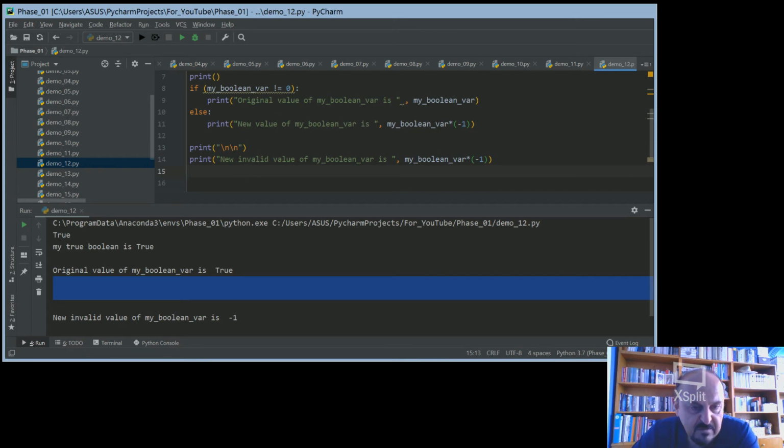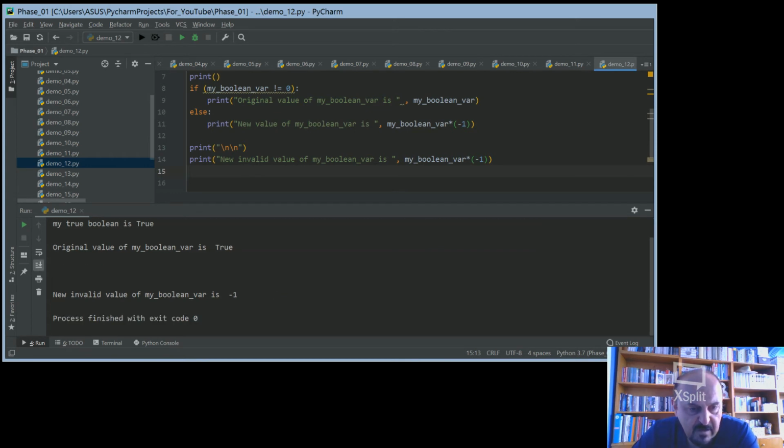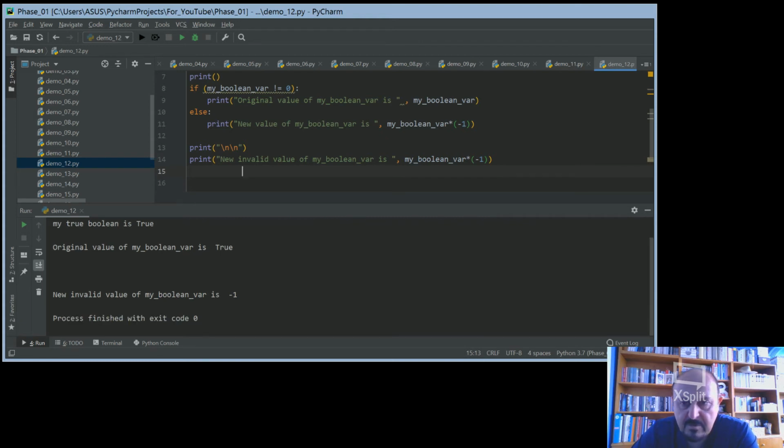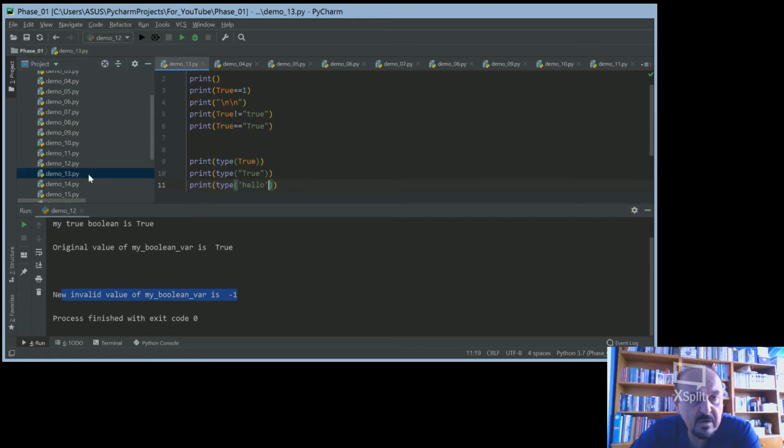So just for the sake of fun, I prefer to indicate this, and I named it invalid value. This is not a boolean value, in fact, just not to cause any confusion.